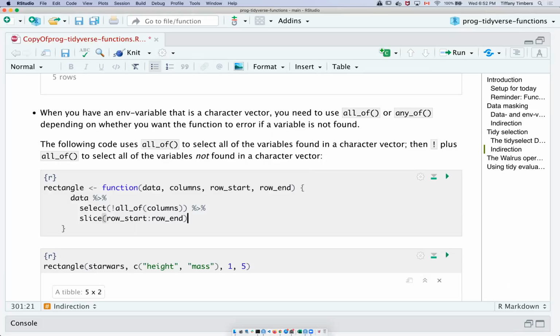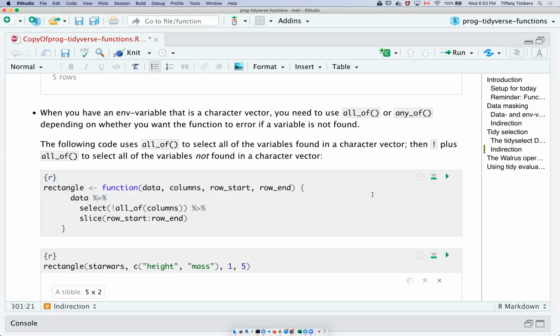I guess for me, I just don't get when you choose which way to go when you write your function. Yeah, that's a great question. Because both are valid choices, it is going to be left up to you. And I would say I would usually pick the unquoted just because that's how I'm used to using the Tidyverse functions.